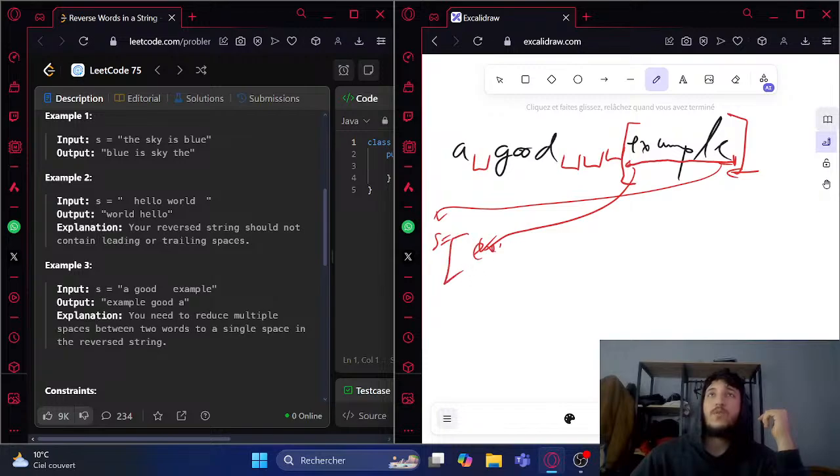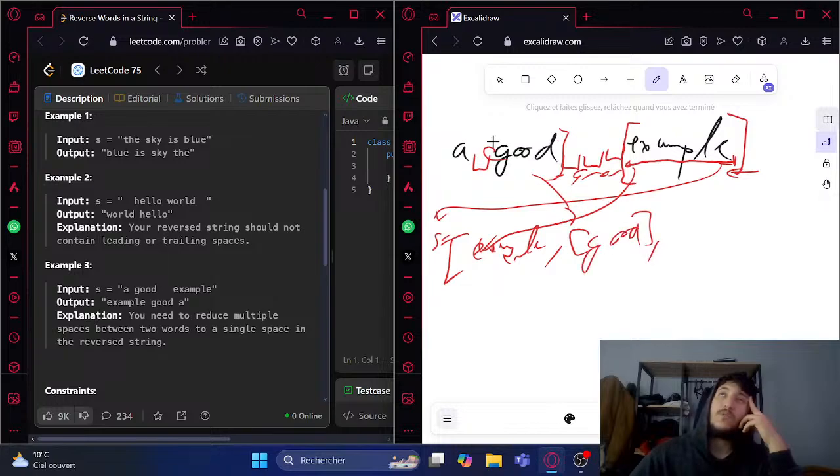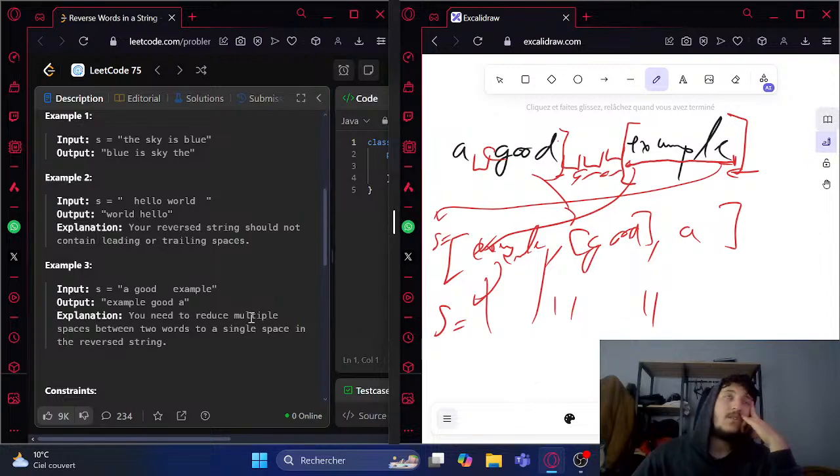Okay, so here we have example. When we find a space, we don't do anything. Then we add this into a list. Okay, so there is this, good, and this is A. And then when we add it to a string, which is the final one, we're gonna add between them a single space. Okay, so yeah, I think this is cool.